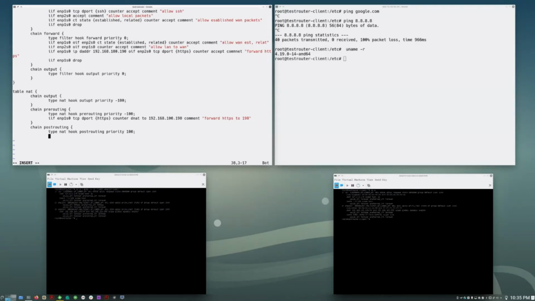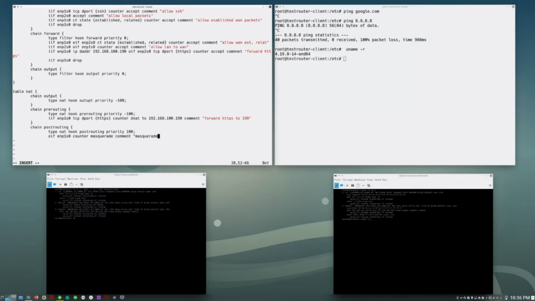Again, I pulled that value straight out of the man pages, so if you don't believe me, look it up. OIF enp1s0 counter masquerade, comment, and then masquerade.